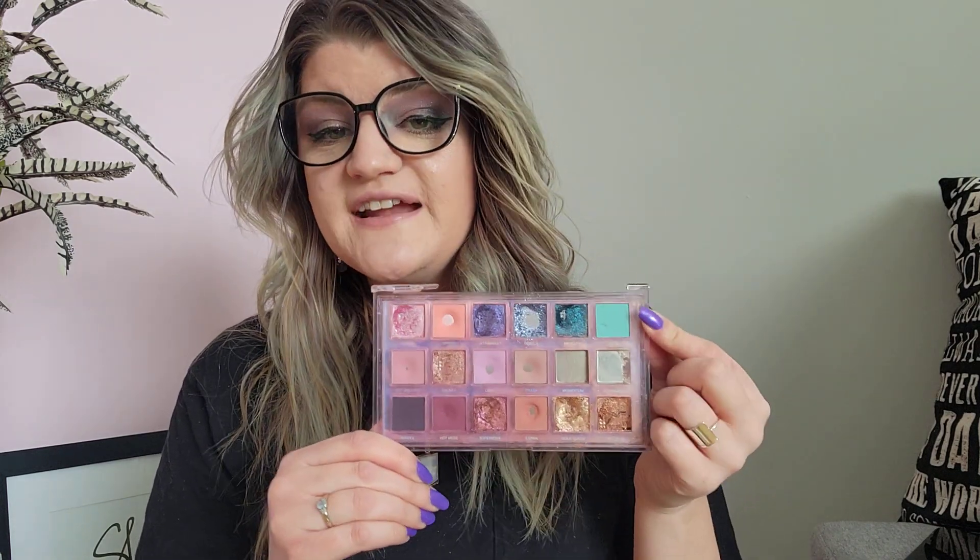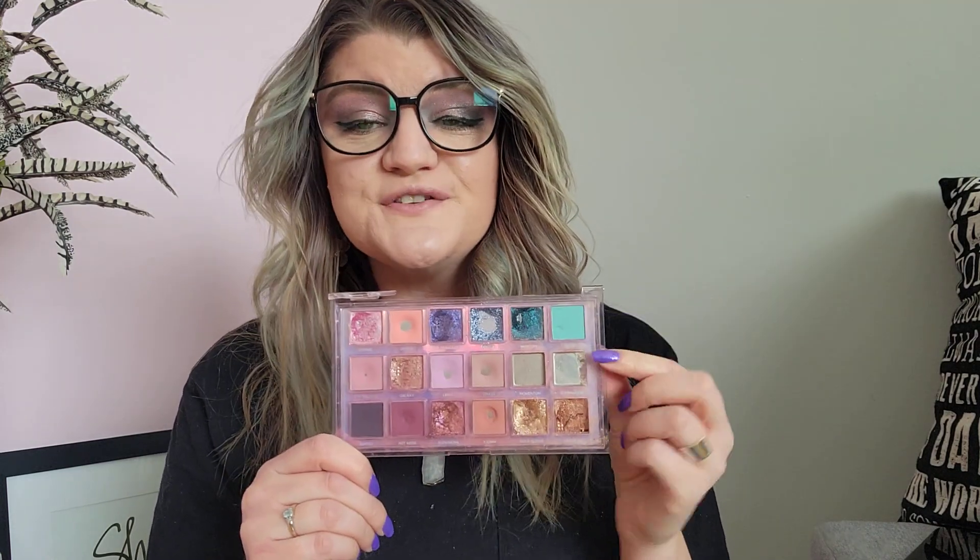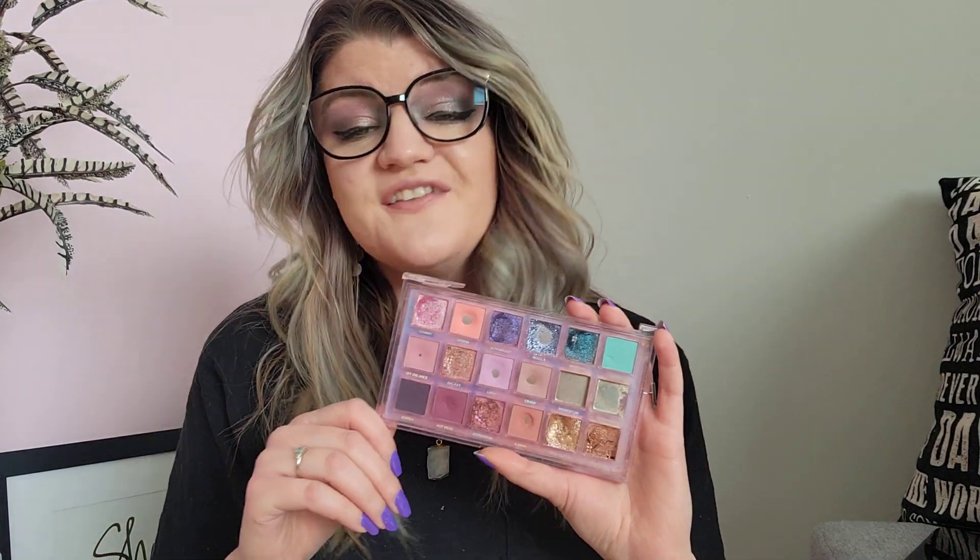I love that shade — I love using it in my crease whether it's as a transition or just my crease shade, and I've really enjoyed wearing these three shades together. Let's start off with Haze. This is the one that I have not been using as much as I would have liked to. I think I've used it about five times and I usually wear it in the inner corner. I've tried it a couple of other ways but it didn't really seem to work that well, at least for me. I really do like it as a little pop in the inner corner — I think it's super pretty that way.